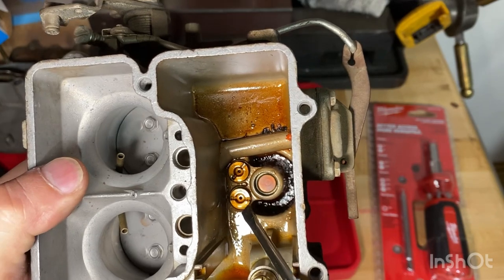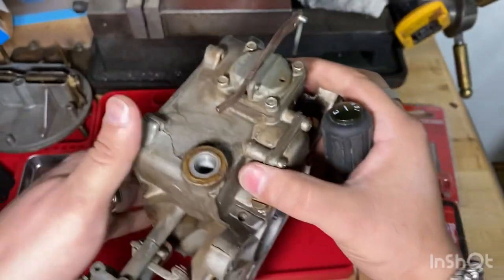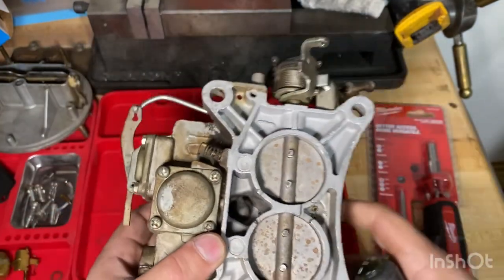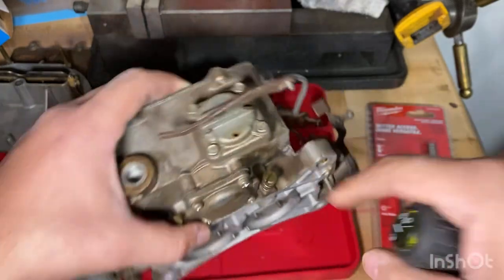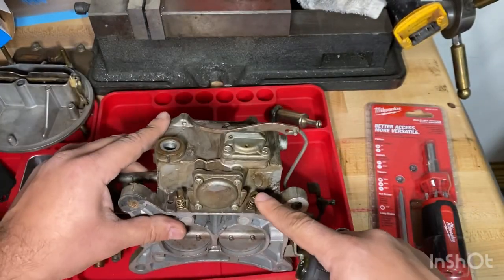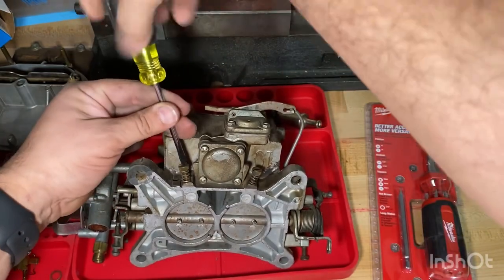We'll take the jets out. These are the jets. And then we'll take this cover off next, and this one, and that way we can replace it. And then these are the air mixture valves. So let's go ahead and take these out.